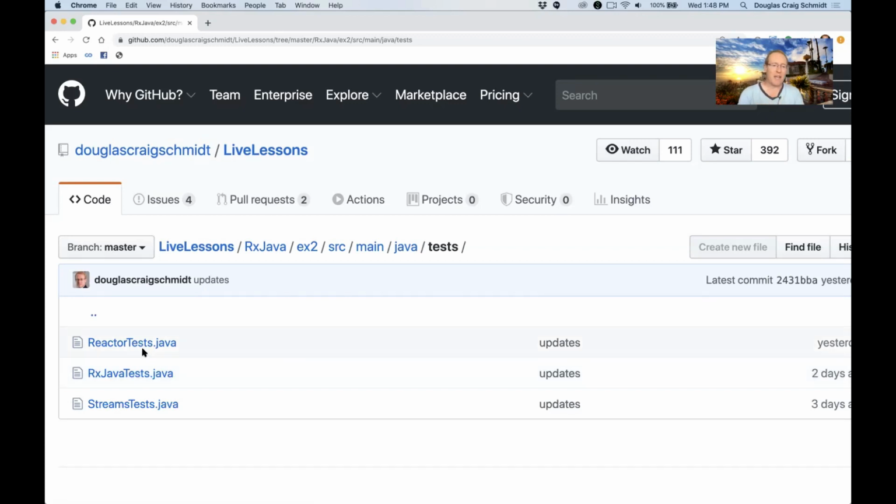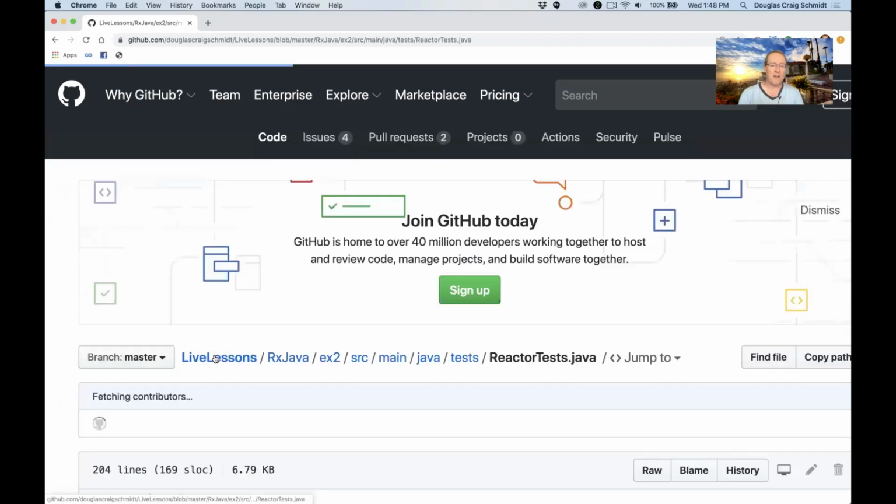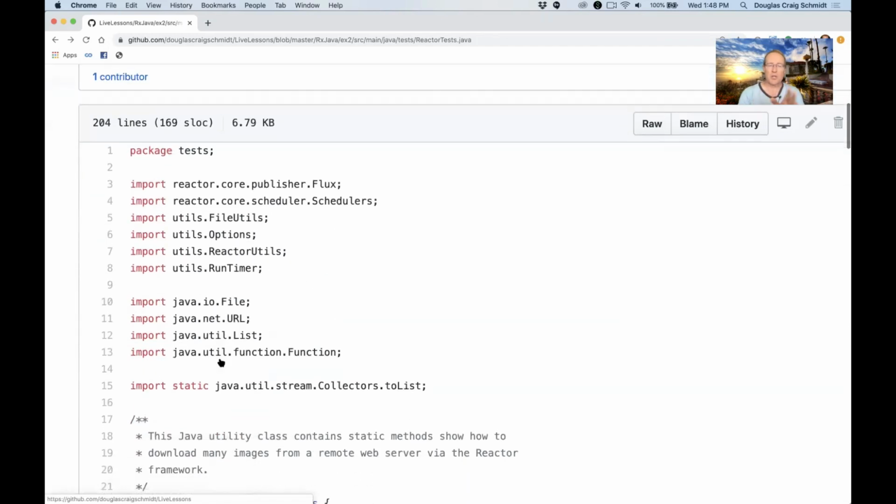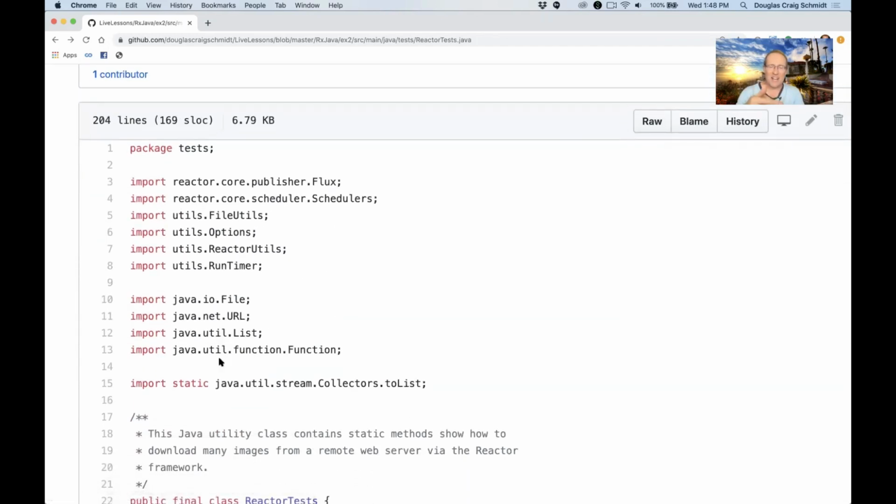The Project Reactor variants of this stuff are cool, and I'm going to show you a bunch of different variants of the Project Reactor implementation. So we're going to take a look at how you can set the parallelism level. We're going to take a look at what happens if you set it too low, what the implications are. We're just going to play around with it.